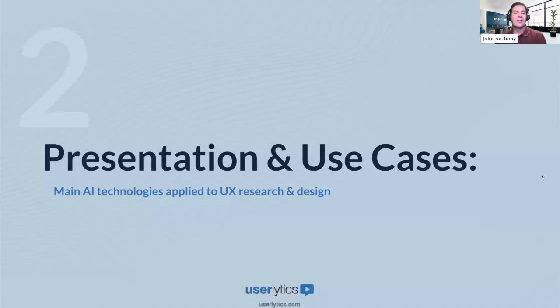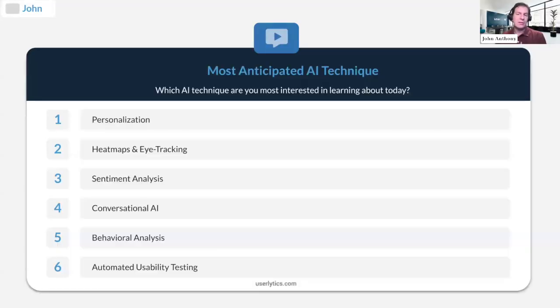Great. Thanks, Zach. Now I'd like to turn over to where we are today and where we might be going in the very near future. So before we begin with these use cases, I'd like to gauge some interest from the folks attending the webinar. What AI technique do you feel like you're most interested in learning about today? There's a lot to cover here, which we will break down pretty easily for you, but obviously AI today encompasses a few different areas. We'd just like to understand where you feel your interest most lies.